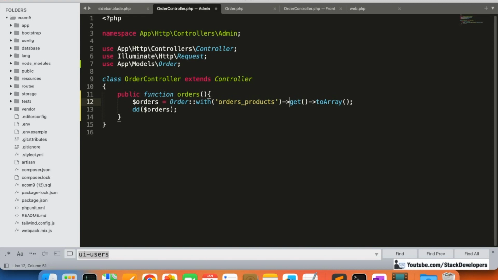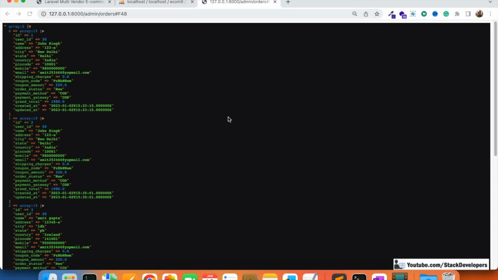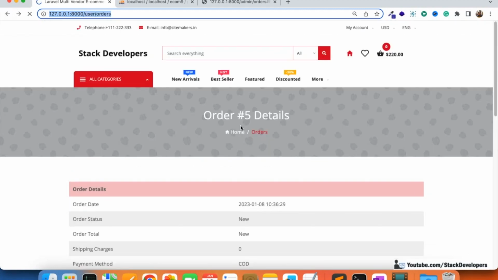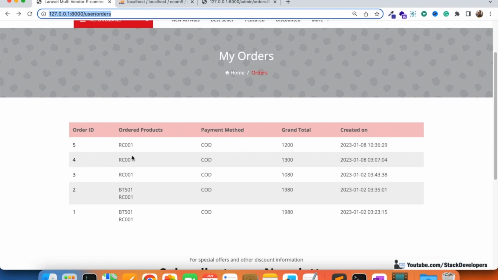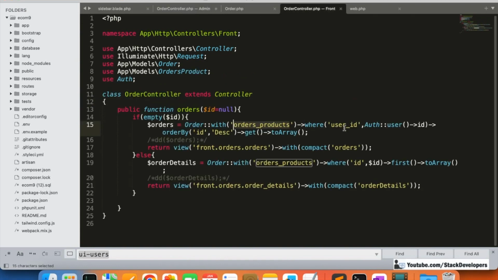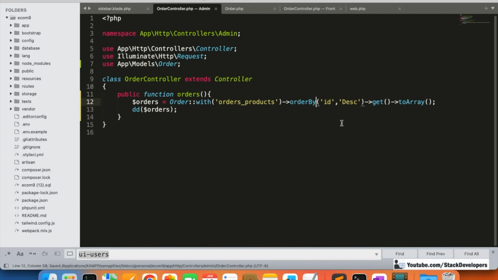Also few things we are going to do here. We are going to display the latest order at top. Okay, and for that we are going to add the order by id descending. I think this one we have not added in the front. Okay, so this one we must add in the front as well. Here see, I think we have not added this one. See, no, the last order is fifth order id, so it seems to be fine here. We will check here. Yeah, it is already there. Fine. Okay, so we will display the latest order at the top. So that's why we are going to use the order by with id descending, the descending order.